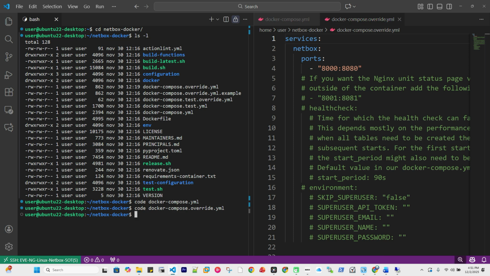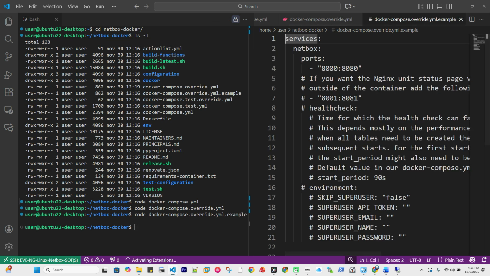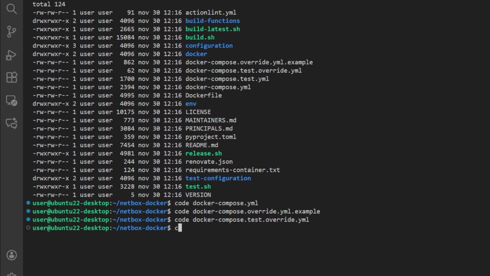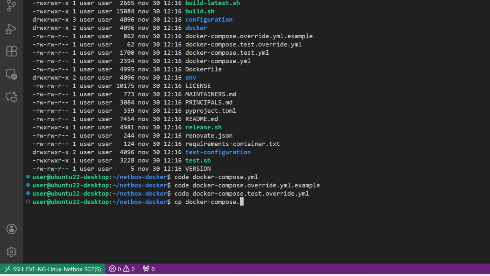Then there is a third file, which is an example. This is actually an example template for custom configurations. For this demo, we'll do a port remapping, so for that we just rename the example to override like this. In case you want to include some additional custom configuration, you can do some research and update the override configurations. In a nutshell, whatever we define in the Docker Compose and override files is going to be merged during the docker compose command, and the config we define in the override will take precedence. Makes sense, right?